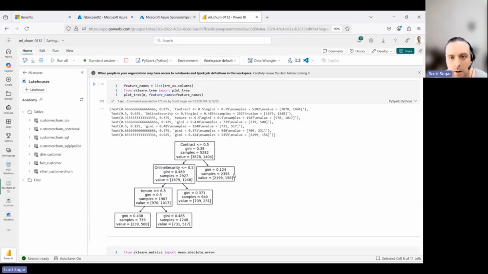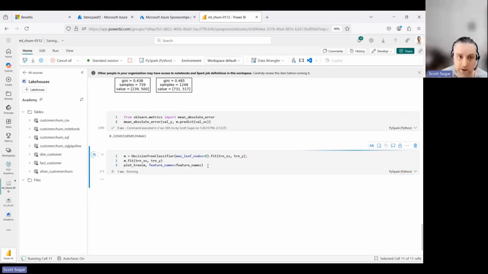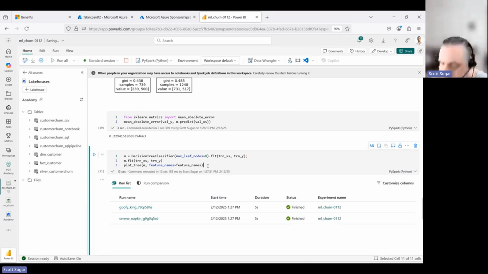We want a small, tiny tree. And here, what I'm saying is, hey, let's take that, let's go 8 leaf nodes. What does that look like then? Is that going to be a better one? Is that going to be a worse one? Interestingly, sometimes it's worse. Sometimes it's better. What you really need to do is keep running tests.